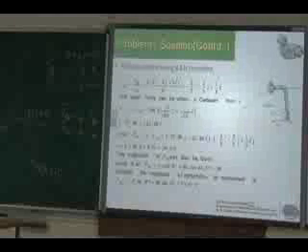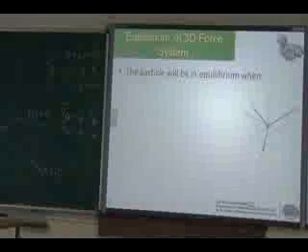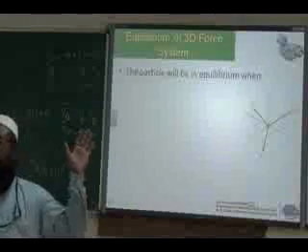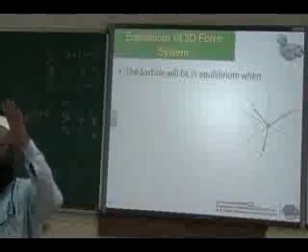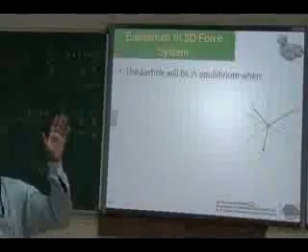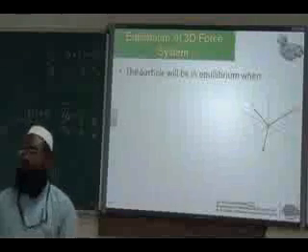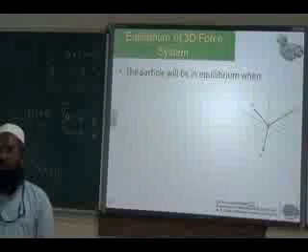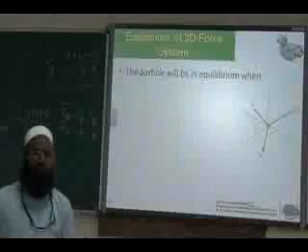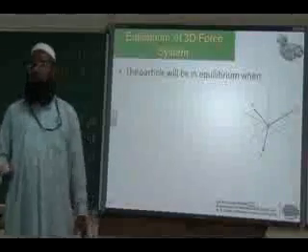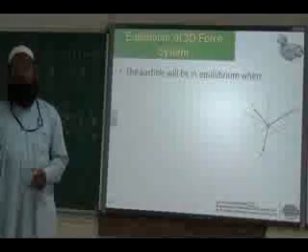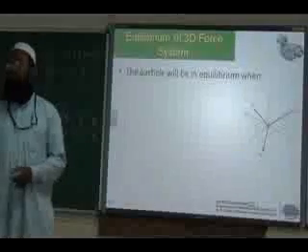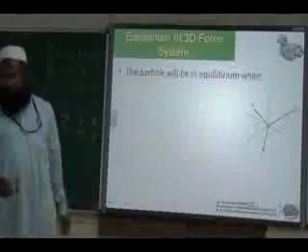Okay, now, got it? So now we are going to apply whatever we have studied, forces in 3 dimensions, for checking the equilibrium of a particle in space. For that, sigma F equals 0. For any particle in space, sigma F will be equal to 0. That means sigma Fx, sigma Fy and sigma Fz will be equal to 0. All 3 components along x, y and z will be equal to 0.